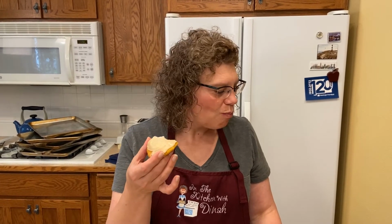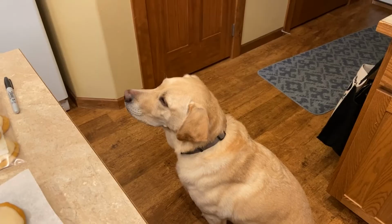See how cakey and wonderful they are. They are really light too. You almost don't need teeth, they're so tender. Delicious. You think you need a bite, you can't have this.